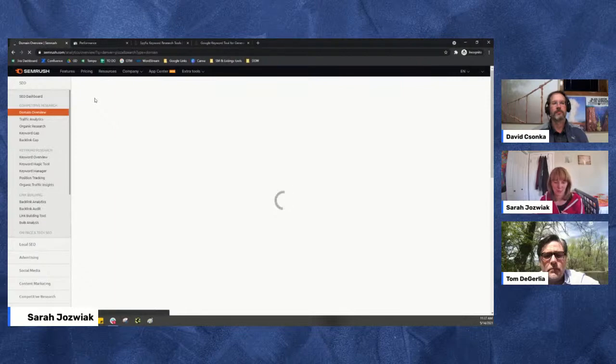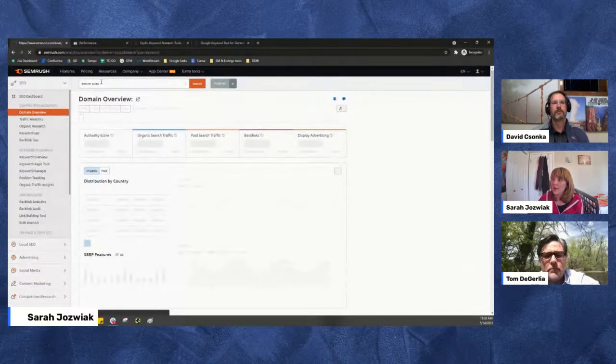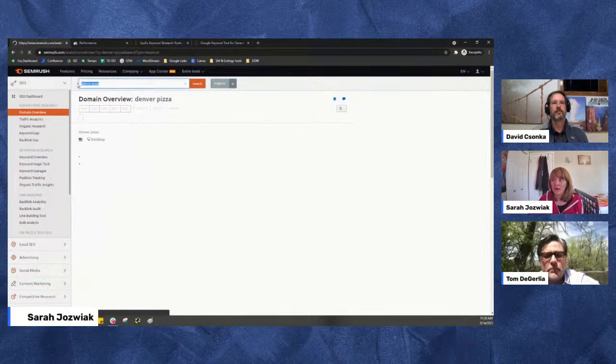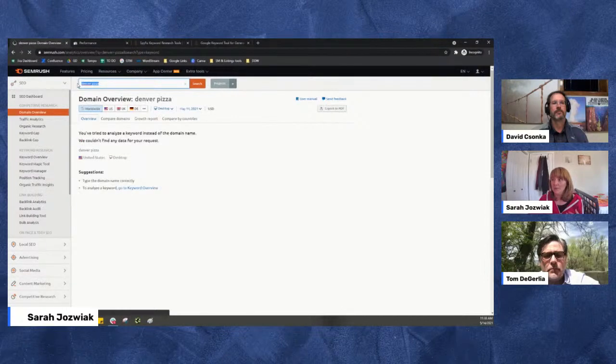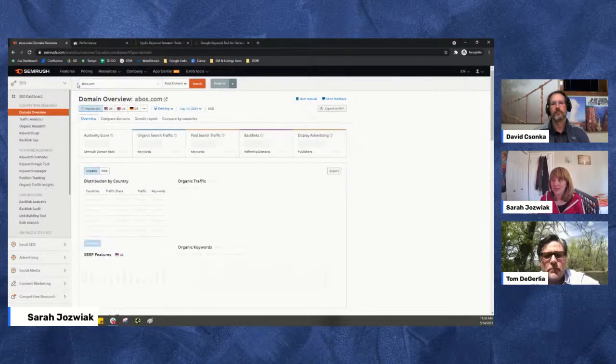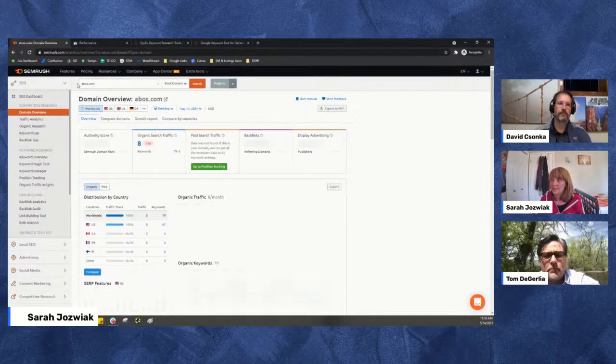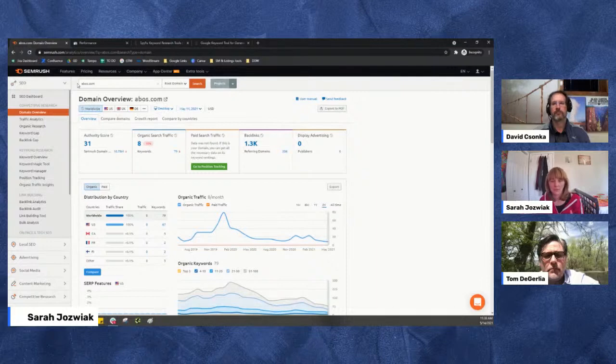If I was working with Abos Pizza, I would first put the domain into the domain overview. It would then spit back some information about what keywords they are currently ranking for, some competitors they may align with, and some baseline PPC data about their ads. Seeing that to start off would give me a brief overview of where they are. Then from there, I could see which competitors they rank most closely with, research those competitors, find out that information, and then relay it back to their goals.